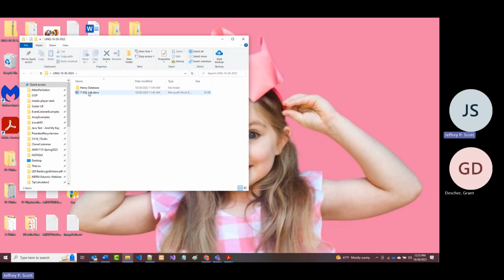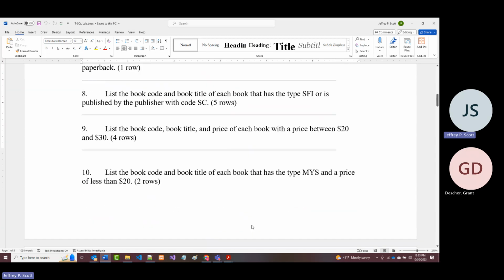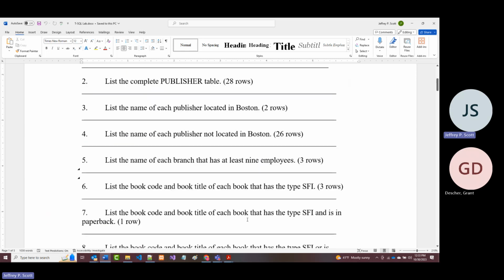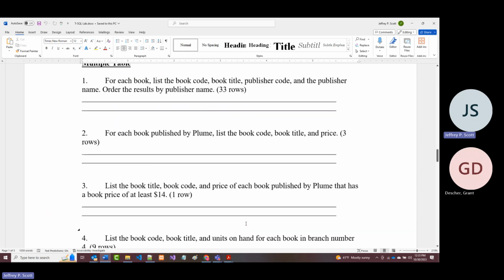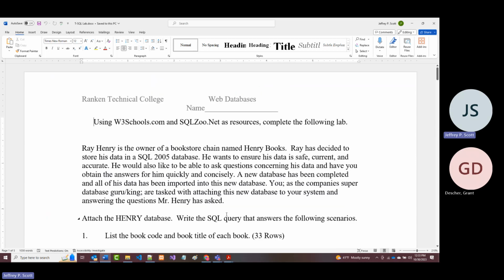All right. And if you look here, and I've got it open right there, I'm not going to read any of this to you. But what he has got here is about 23 queries that go and deal with a single table in the database. And then he's got 16 queries that work with multiple tables. All right, I went over them. I did the 23, and I've done the first few of the 4. So that's kind of what we're going to be doing today. Plus, what it's going to allow us to do for the first time is you're going to see how to build a database or how to build our model classes, but do the database first.